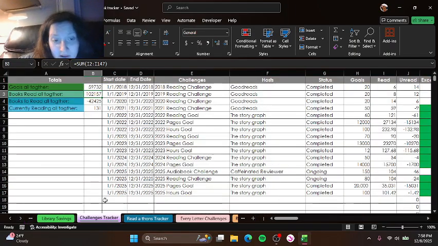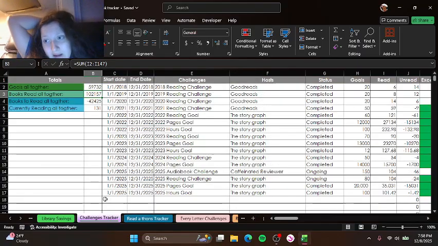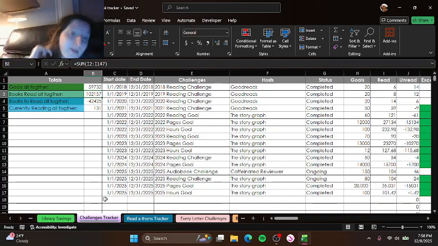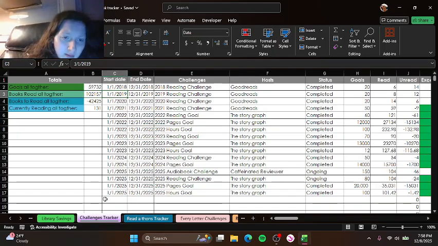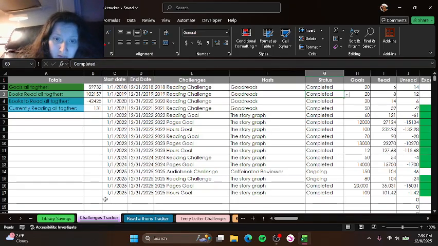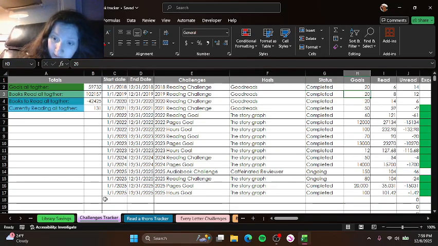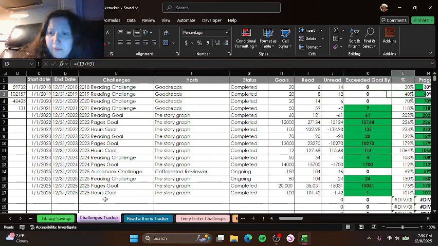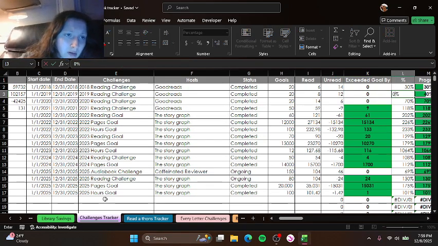Then the challenge tracker is based off the series tracker, but has some extra added things like start date, end date, challenge name, host, status, goal, and read.